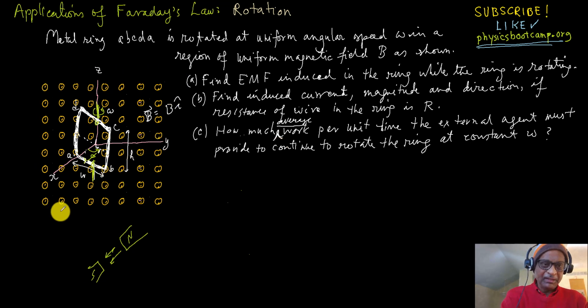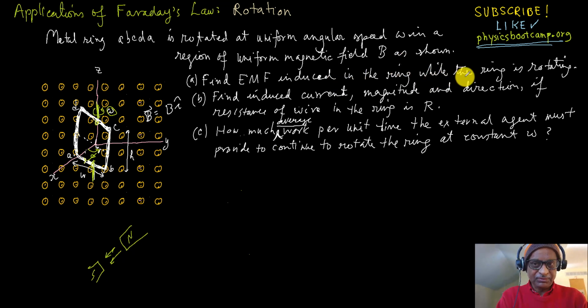So this magnet is fixed and assumed to be uniform, and this ring is going to be rotating at a constant angular velocity omega. And this is the height of the ring. Along this direction is h, along this direction is w, and we are supposed to find a couple of things. First, there will be an EMF induced in this ring. So we're supposed to find what the formula for the EMF will look like.